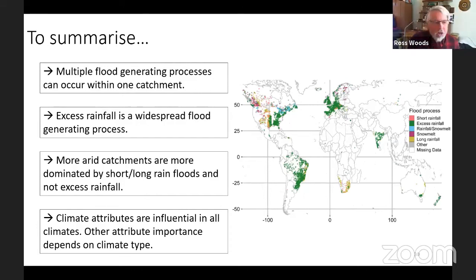So the long game with this, where we are going with this research, is eventually to be able to say, anywhere in the world, what types of floods do we get in this kind of place? What types of floods do we expect here? And then from that knowledge, can we say how sensitive are the flood magnitudes in this place to potential changes? Ultimately, we would like to be able to do process-based flood estimation based on this kind of information. But I think that goal is still 1 or 2 PhDs away into the future.